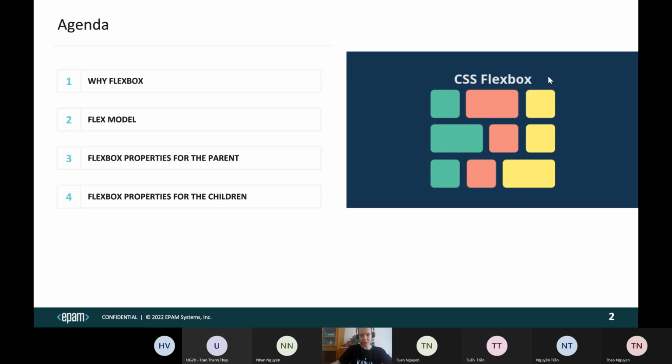Here is what it looks like. We have a container and some elements inside that we want to place in a column, in a row, or somehow else. The Flexbox model teaches us how we can do that.